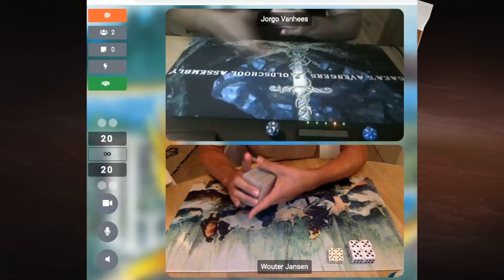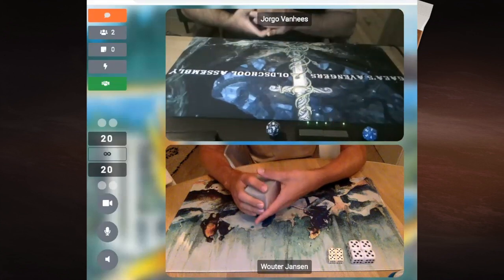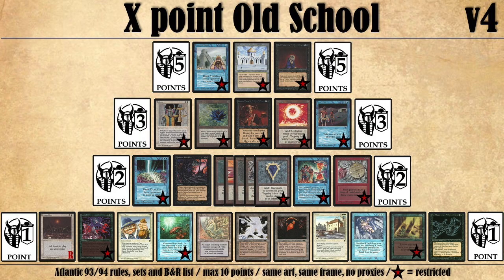And just to give a real short explanation of what the format is. You basically have 10 points to spend, hence the X, right? The Roman numeral for 10. You've got 10 points to spend on a specific set of cards. And here in the overview, you can see the cards. For example, a Mox is 2 points and Ancestral Recall is 5 points. So you can only spend a total of 10 points, so you have to make choices while brewing your deck. And the idea of this is that you get more variety and different decks and different cards who will have their moment in the spotlight.